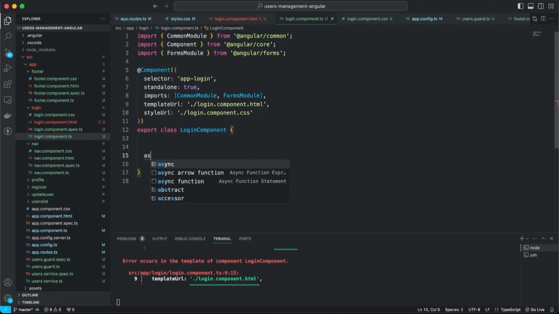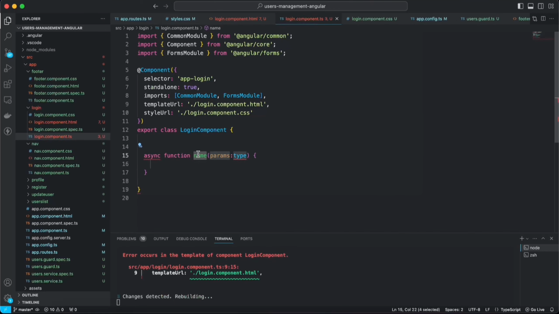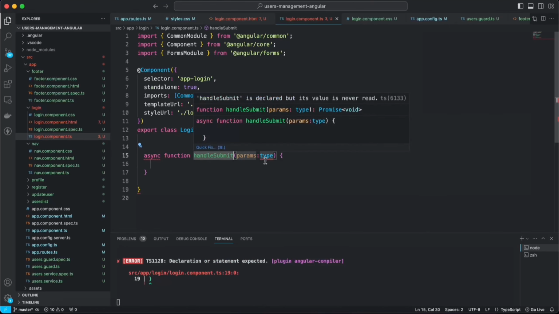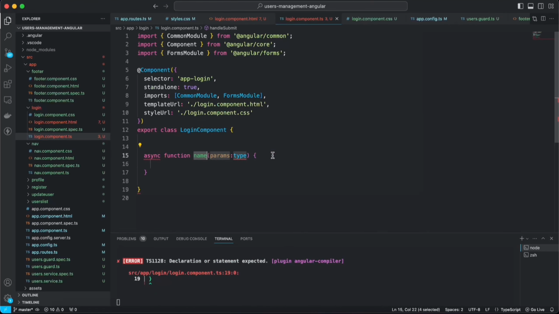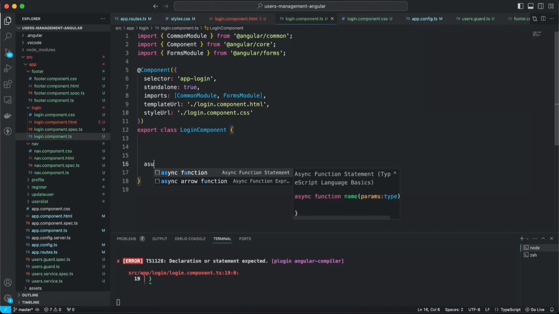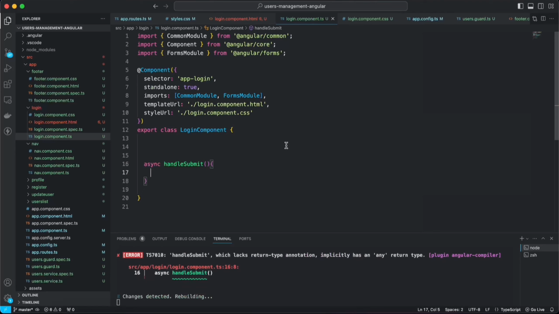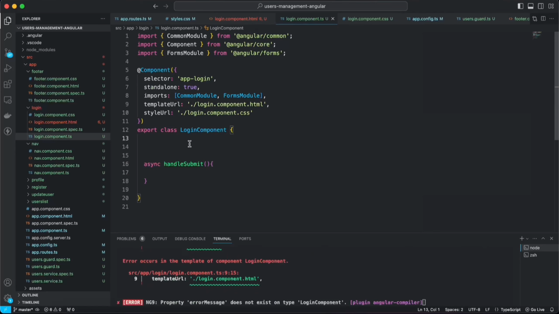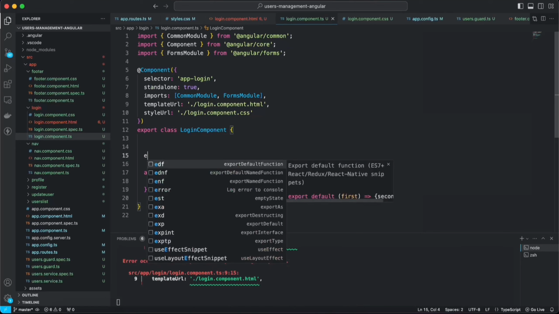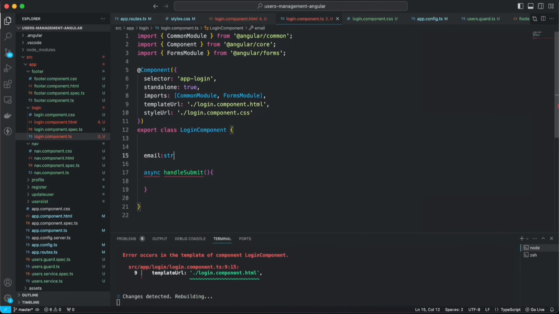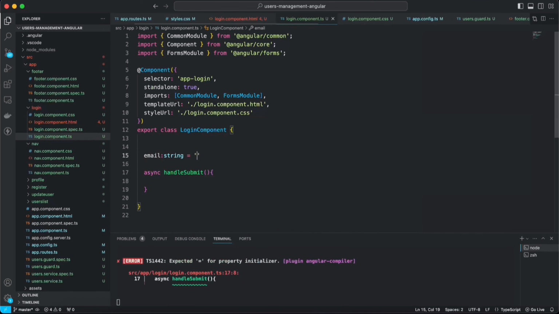I'm going to write an async function. Let's just call this handle submit, and it's going to return a void. So I'm just going to create my variable to hold our email, which is string.